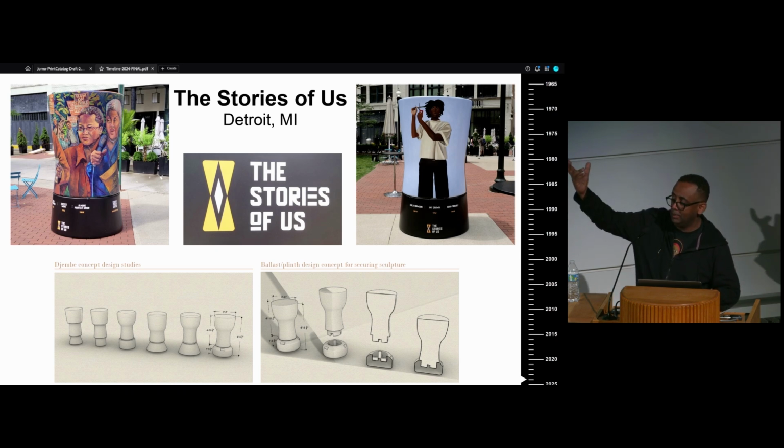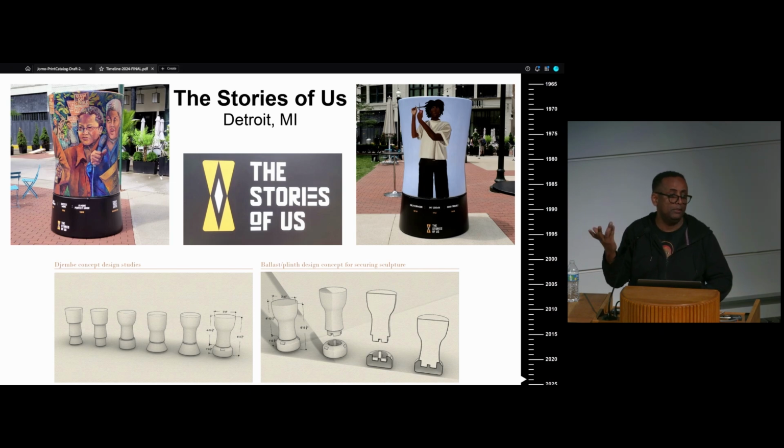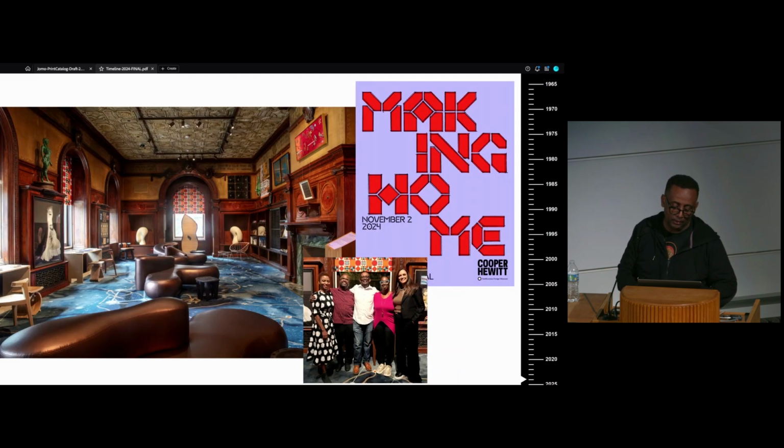At the end, we had to create a shape that is easy to paint on, and anybody who's done paintings on a round shape can understand it is difficult. So that's why an extreme shape that you can see all the way to the left was never done. And we simplified it so we could come up with this shape that is much easier to paint on. It's all fiberglass, by the way.